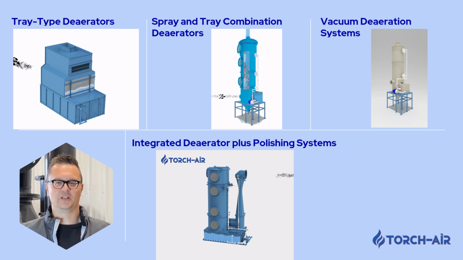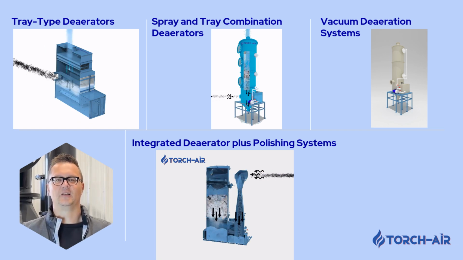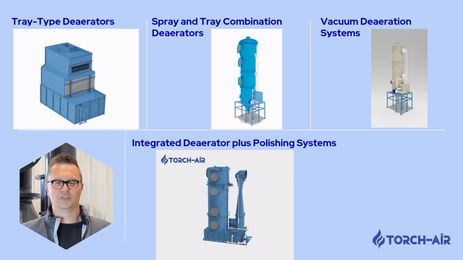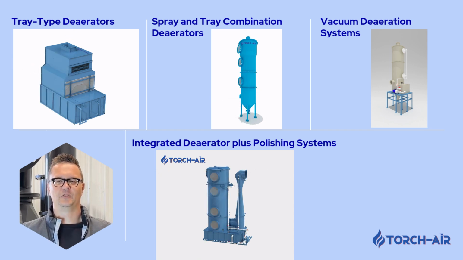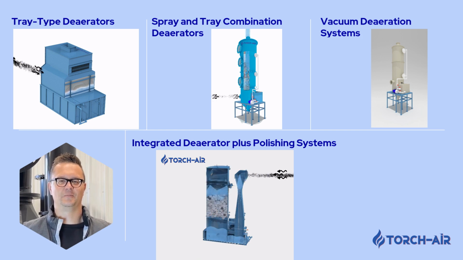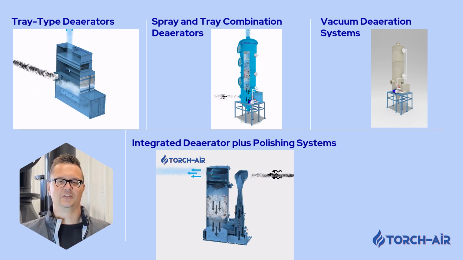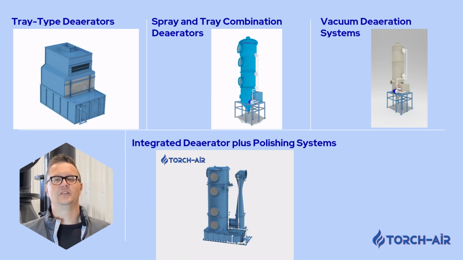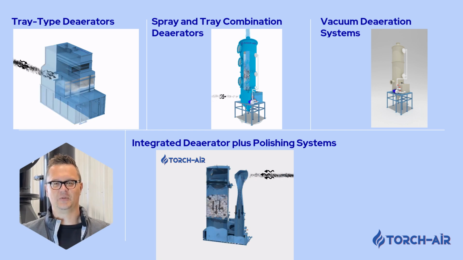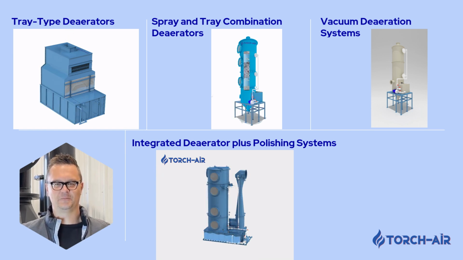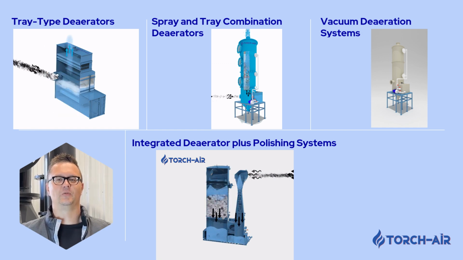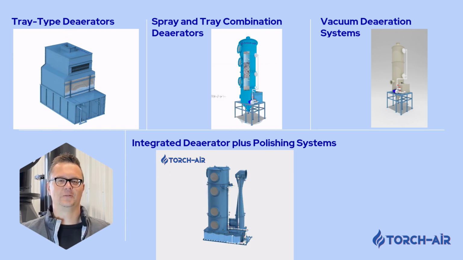Oxygen deaerator technologies. We design oxygen deaeration systems using several configurations. Tray-type deaerators, used for high-efficiency boiler feed water treatment. Spray and tray combination deaerators, used when wide flow variation exists. Vacuum deaeration systems, used where heating is limited or steam is unavailable. Integrated deaerator plus polishing systems, used when extremely low oxygen levels are required. A deaerator is always part of a larger water treatment strategy.